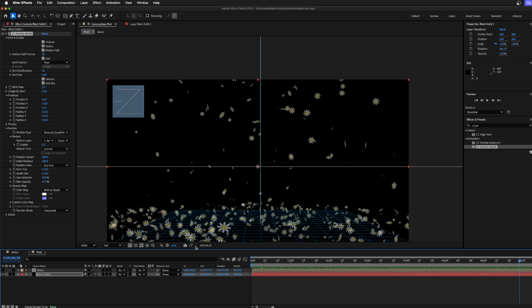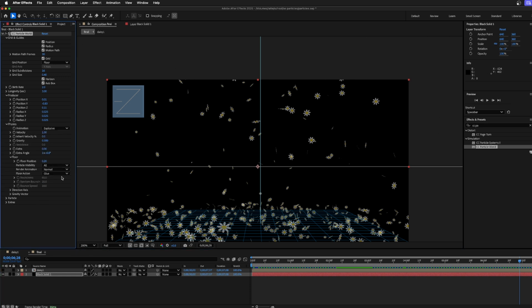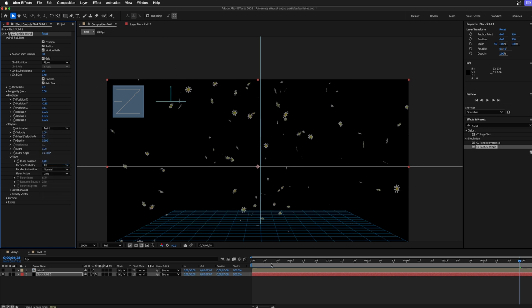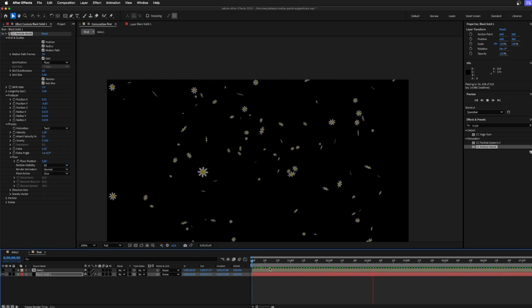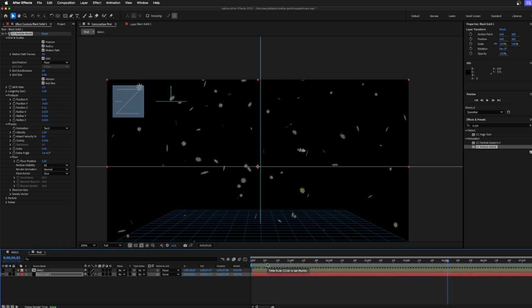So that's how you add textures. And under physics, you can start experimenting with the different parameters to get different results. And you also can experiment with the type of physics from explosion to twirls to other ones until you get your desired effect. And there's a brief introduction to particle systems and texturizing your particles.